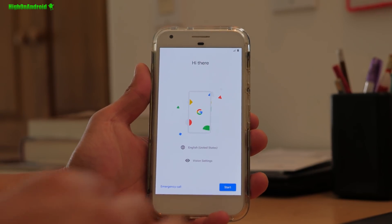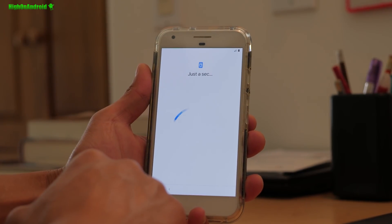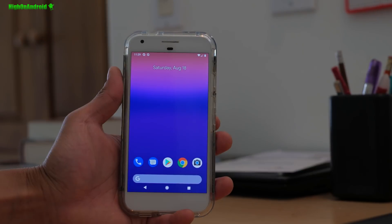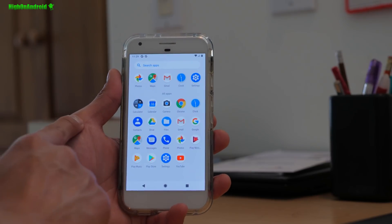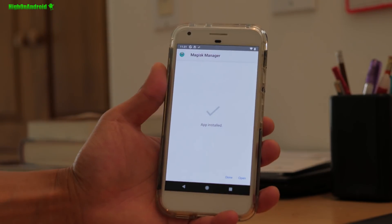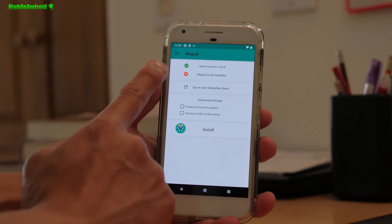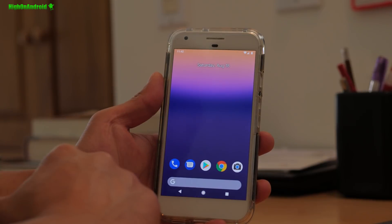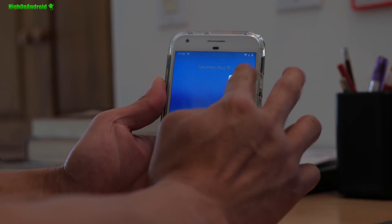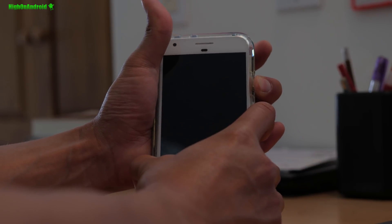It's finally booted. I'm going to skip through the sign-in. If you're upgrading you should not have to go through this setup — this is because I came from a custom ROM. Now, if you don't see Magisk Manager right away, sometimes it doesn't install from the zip file. You can go ahead and install the APK directly. Sometimes the first time it may not appear as installed, so you can reboot into TWRP and install Magisk again.